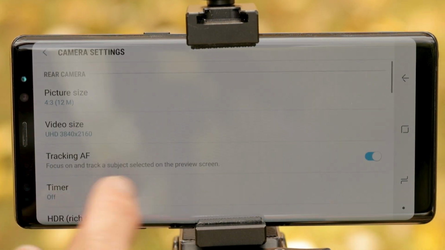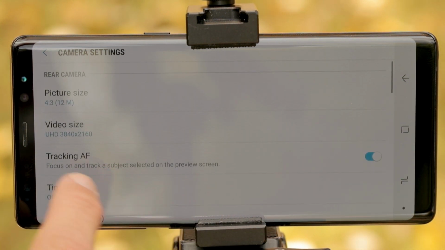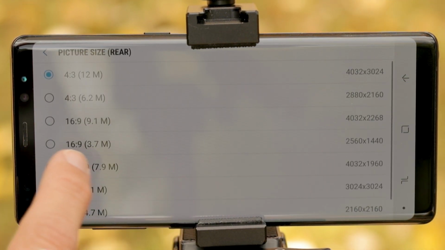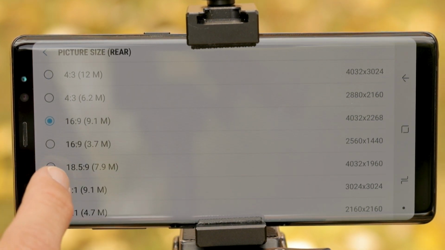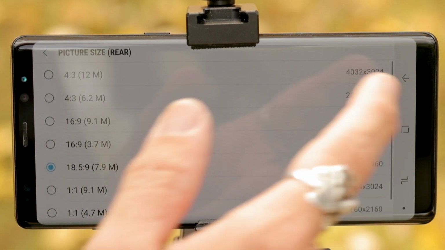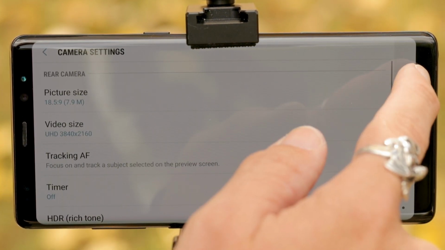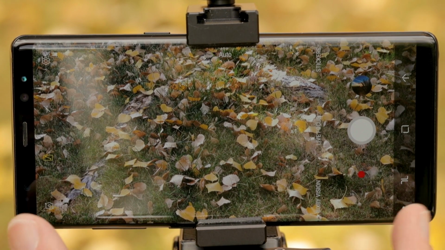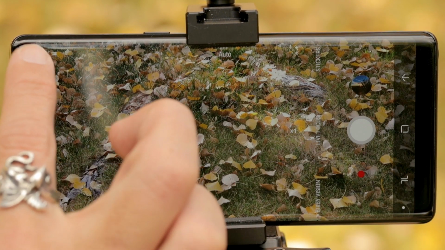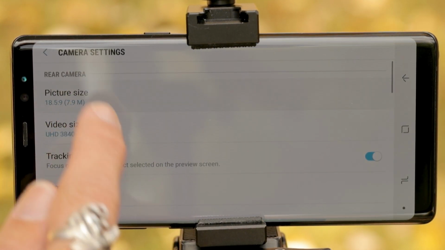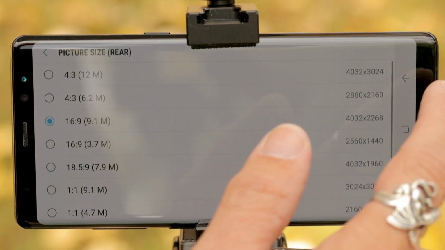If you want it to cover the entire width of the screen, then you can go back up here and put it in 16:9 or in 18:5:9. You get the idea. You put it in the full screen mode, and now you'll see it covers edge to edge. And if I do the 16:9, whoops, the 9.1 megapixel.